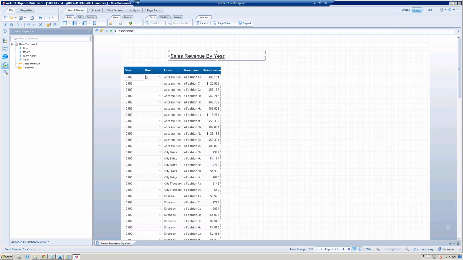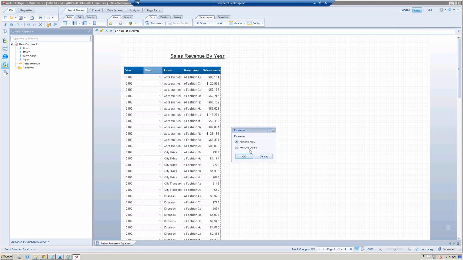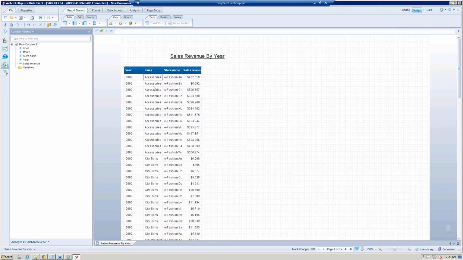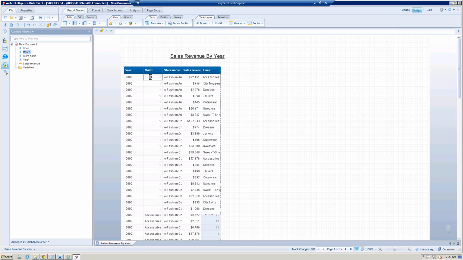Can I go ahead and remove one of the columns here? Absolutely. I can just go ahead and say delete. Is it row or column? I would rather want to remove the entire column. Does that mean that my month column is not here on the layout, but is it getting deleted here? No, it is not getting deleted in the report manager. Whenever I want to bring it back, I can always bring it back here. Or maybe I could just move it from here to here, probably drag and drop. So we could swap these columns.